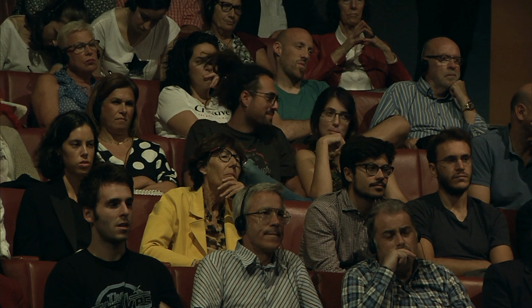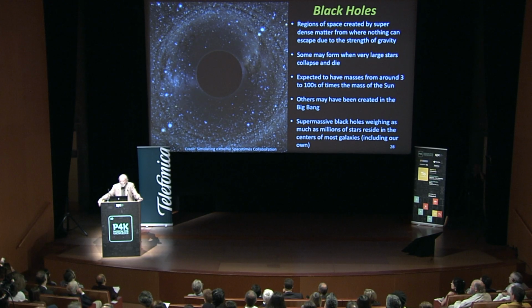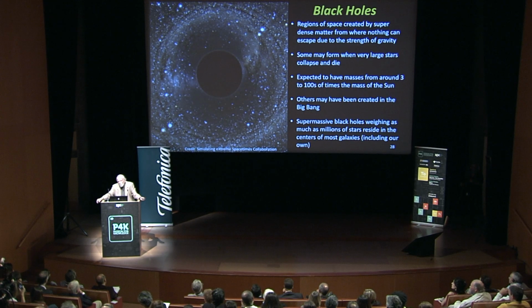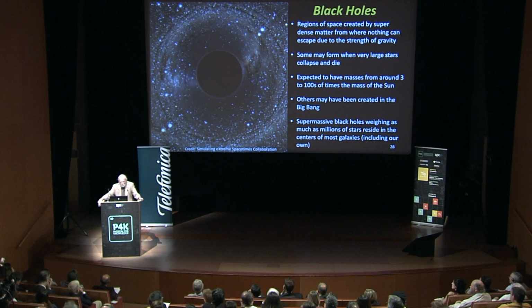How does a black hole come about? It comes about from a star that burns up all its fuel, and then it collapses by gravitational force. And if the star is big enough, it'll make a black hole. Our sun won't. It's just too small. We can calculate the amount of gravity that it'll make, and it won't be enough. But if you have a star that's 3 or more times the mass of our sun, then when it collapses by the gravitational pull, the gravitational field will be so strong that it can make a black hole. And that's what we call stellar black holes. So stars were the originator, and we make stellar black holes.